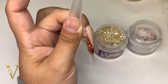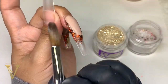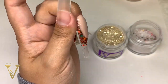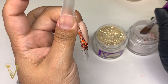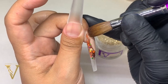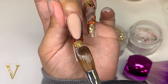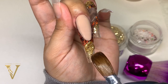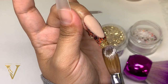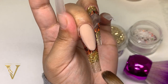Okay. So right there, you see how there's a big glitter in the way? I left that on purpose and I'm trying to fix it so you guys can see how it just doesn't work. So I removed it and I put it towards the bottom instead, and I go back in and I grab the much finer bits of the glitter. And it'll allow for me to have a nice sleek look. And I'm gonna finish the middle nail with Treasure Eye. Again, I'm trying not to have the tip so full with the acrylic. I kind of want to leave that glass translucent look.